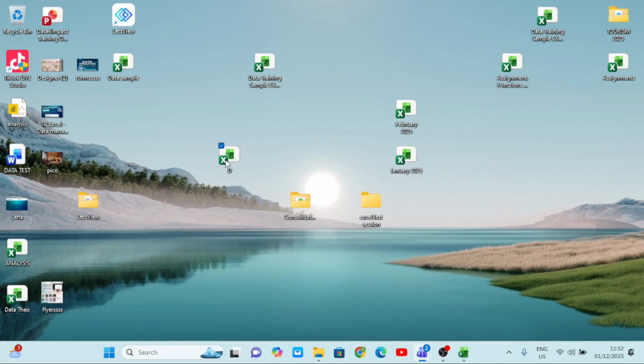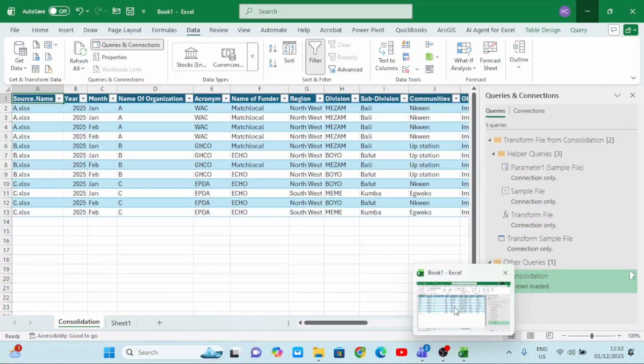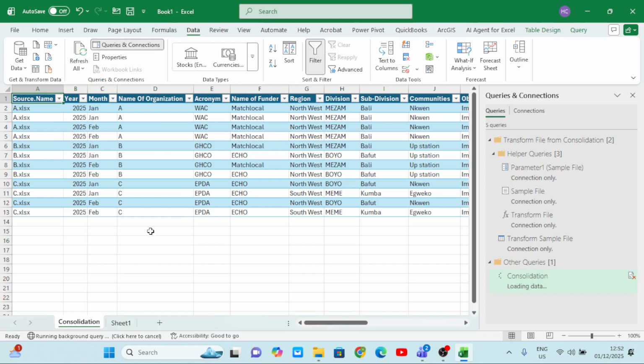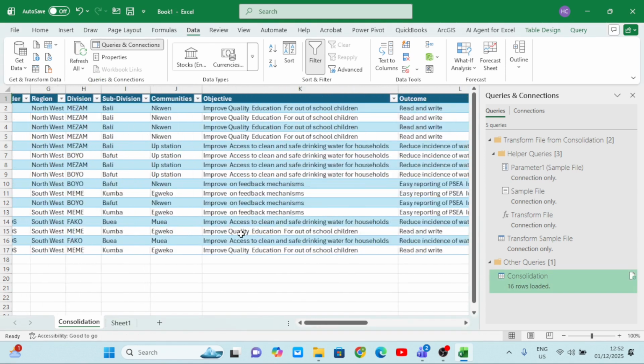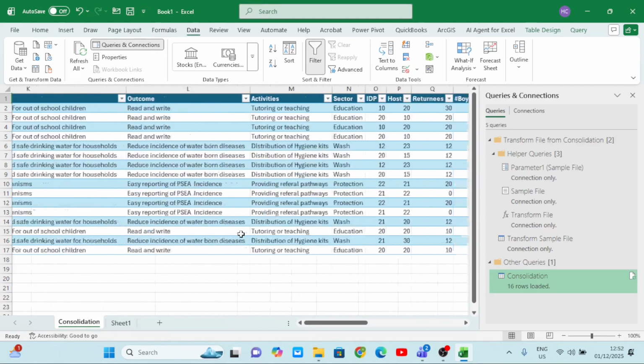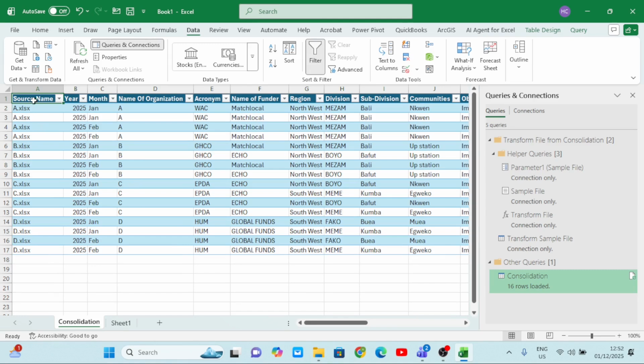I just clean, save their data here, drop it in this file, go to my main data analysis file, go to data, very quick, and then I just click refresh, and then organization D appears down here. You see how quick I brought that data in without any stress. That is it. What is happening here is this column is very important.